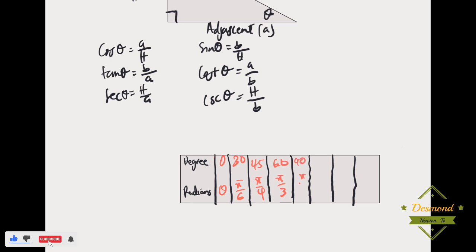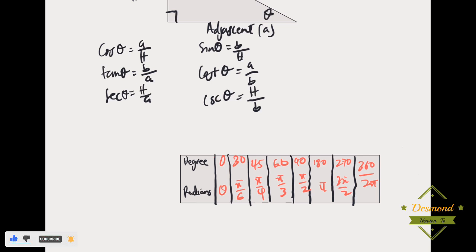90 is pi on 2, 180 is pi, 270 is 3 pi on 2, then 360 is 2 pi, right? So we now know this table. We may not see the specific angles all that much when we get into the calculus portion, but you just have to know some of them, if not everything. Knowing some of them is very, very important. Now let's take note of one of the most overlooked ideas from a trig class or trig function.